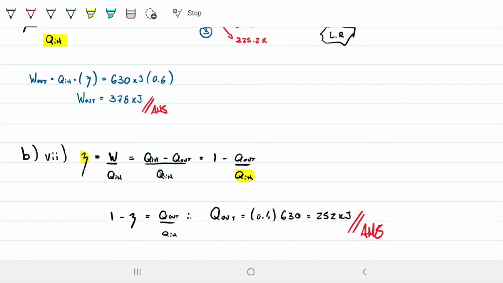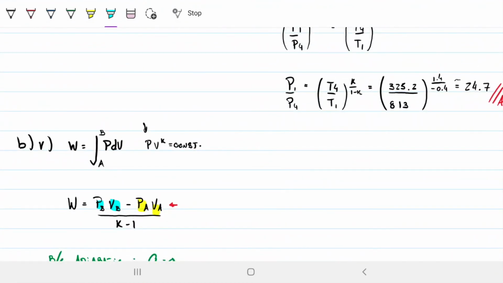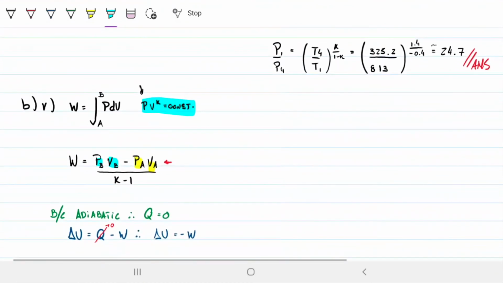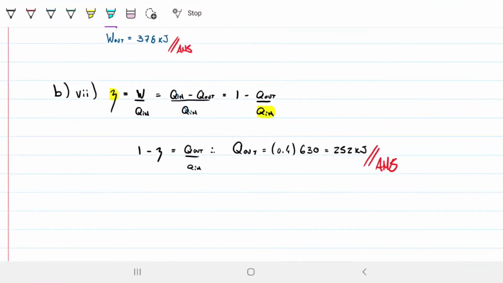If you don't have an ideal gas, if you're talking about water, for instance, on a Rankine cycle, then you have to be wary of this, right? Don't jump into using the same things; they will not work. Likewise, if you don't have a Carnot cycle and you don't have, for instance, an isentropic transformation, then be wary of this too, because you won't be able to use some of the relationships we did, like this one, for instance. Okay, this is only true if it's an isentropic transformation. There's still the last bit of the question, but I'm going to do that in a separate video.